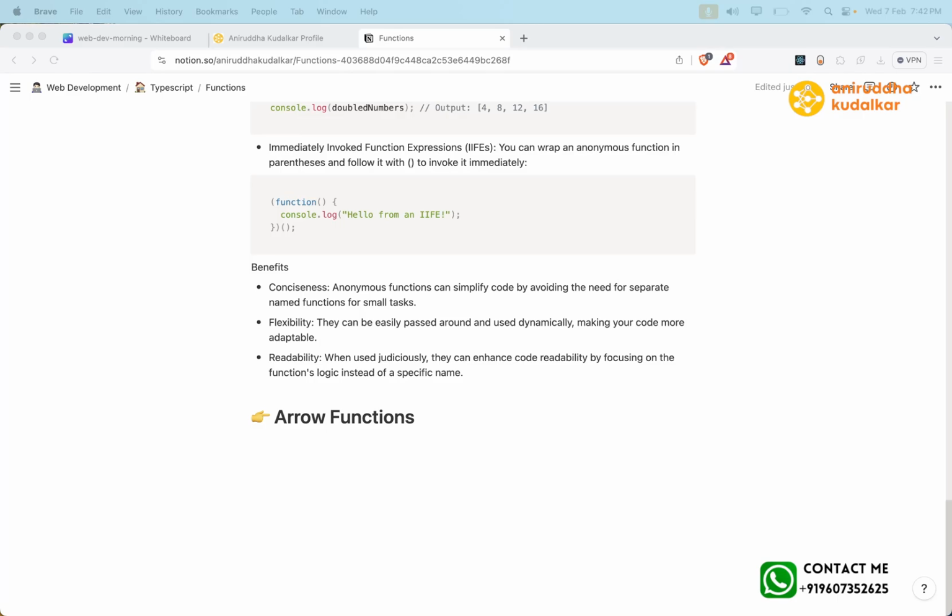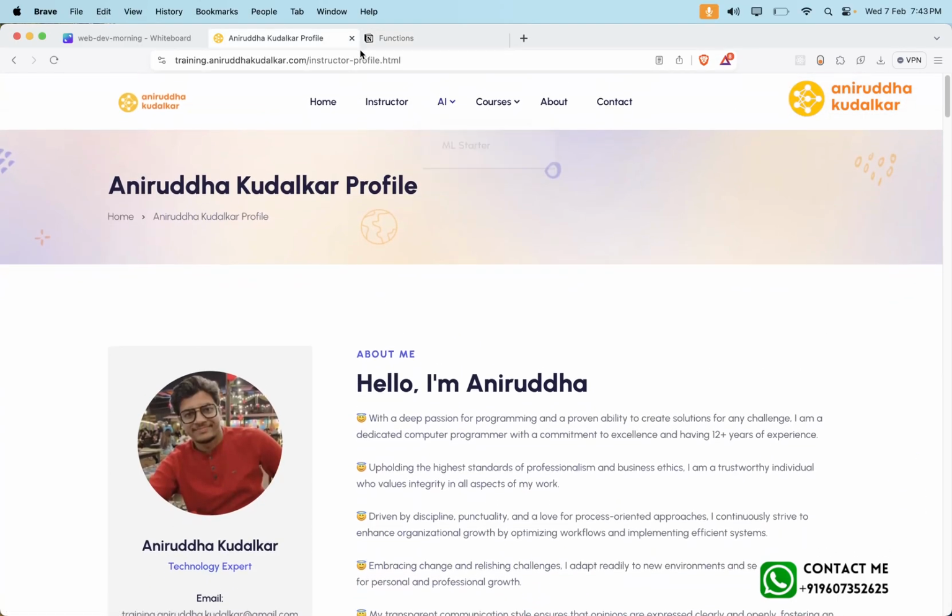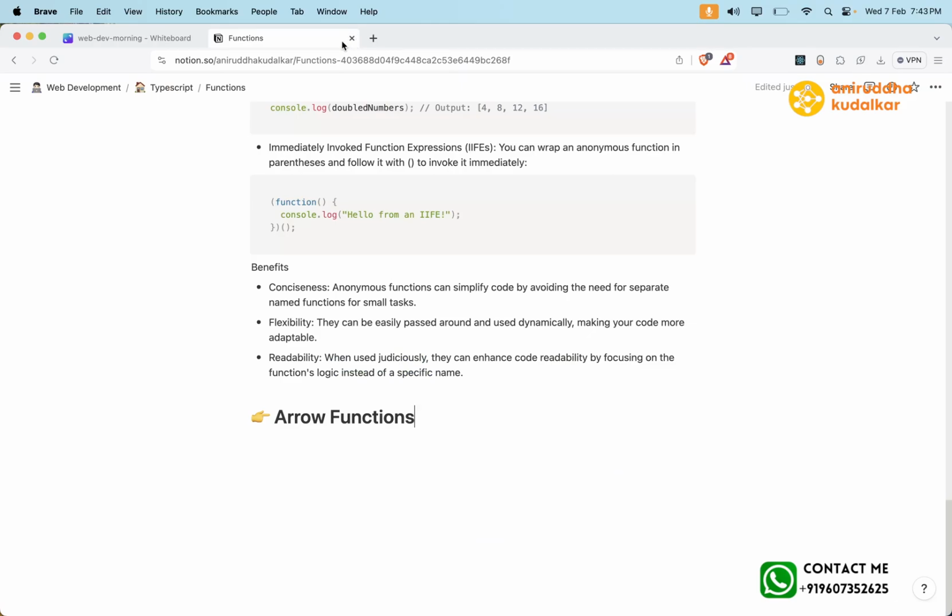Means you write the definition of the function in the statement. Okay. Arrow functions are also called lambda functions, and this was introduced in ES6.